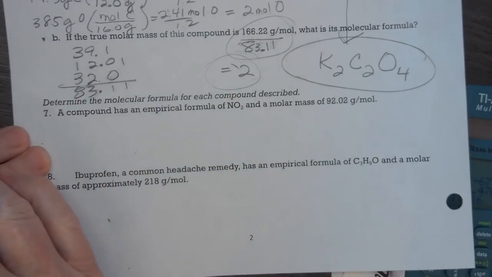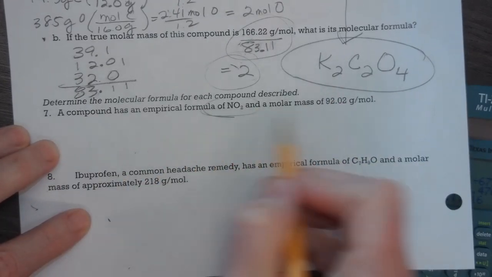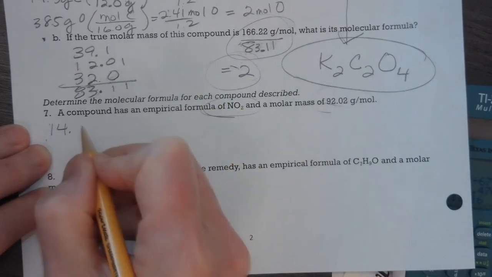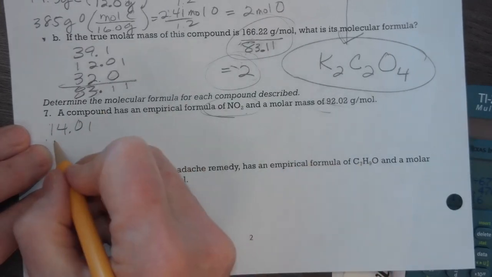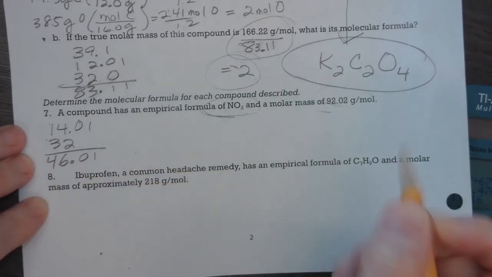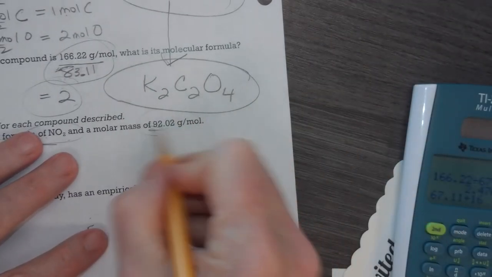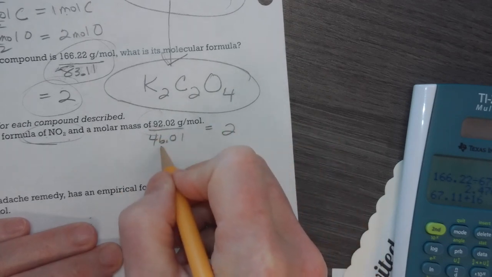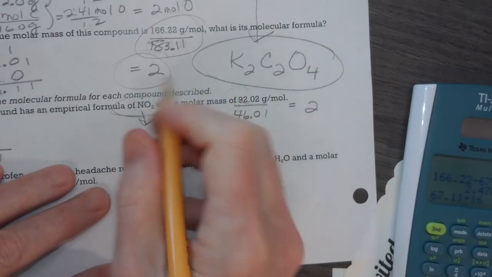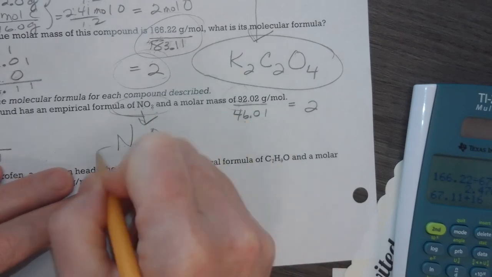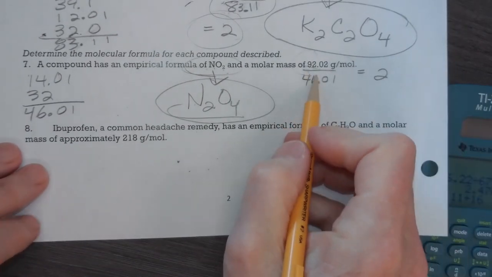It says now, last one, determine the molecular formula for each compound. If I know my empirical formula is NO2 and my mass is this, the first thing I do is I know nitrogen is 14.01. Two oxygens is 32. So it's 46.01 for one empirical formula. I take my molar mass that's given and I'm dividing that and I get 2. 92 divided by 46 I know is 2. So I'm going to just multiply each of these subscripts by 2. 1 times 2 is 2, 2 times 2 is 4. So that is my molecular formula if the molar mass is 92.02.